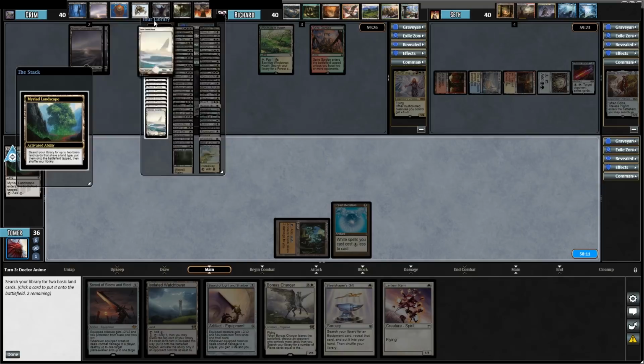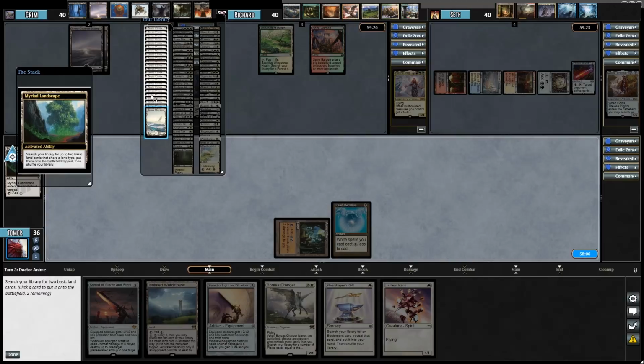You're not here. Okay. Oh, it's basics. Right, basics. You think you could tutor up two non-basics? I'll take Dark Depths and Thespian Sage.